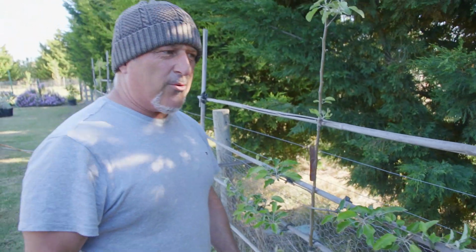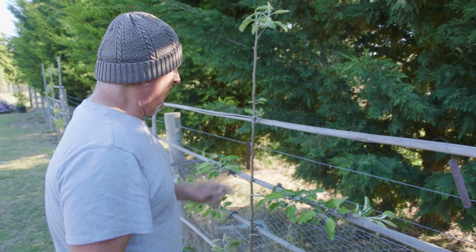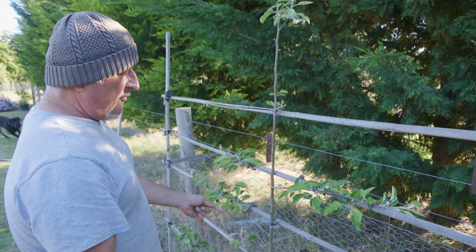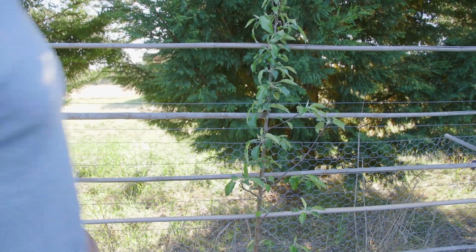But you can graft. You can do multiple grafts. Is that another one there? No. Anyway, I've got labels all over this place. So this is doing pretty good. We just need this one to fill out now. And obviously a couple of years later, as it thickens up, take the framework out. We've got one more to look at. And this one needs a little bit of work.